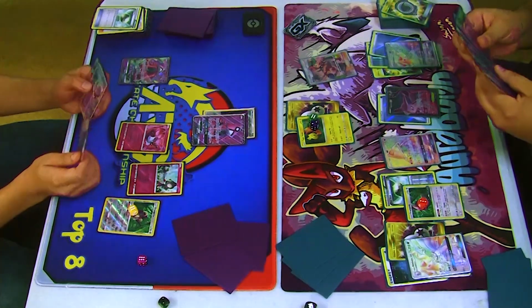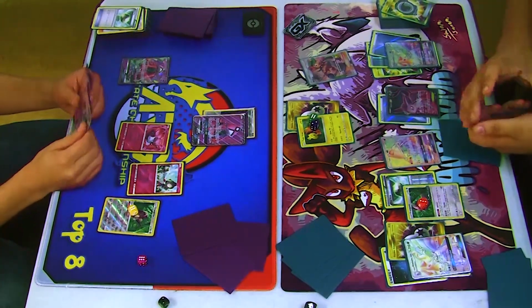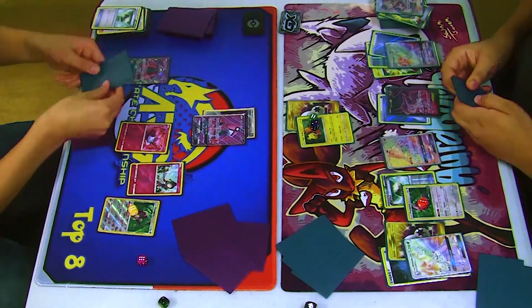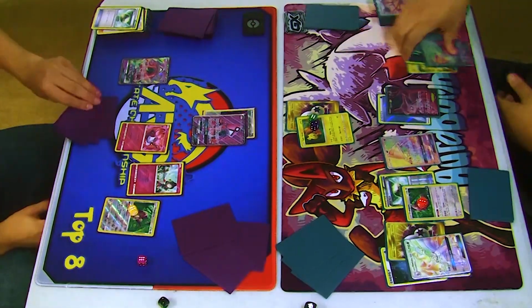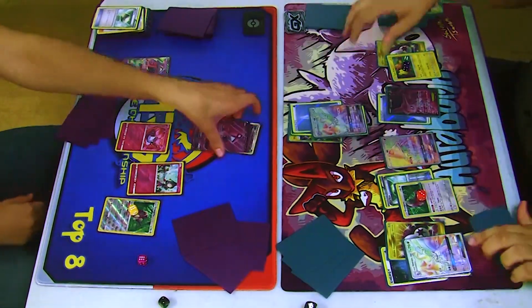I am going to play another Mallow. Or is that a Mallow, right? Yeah, it's hard to tell with this lighting. But that's going to be another Mallow I play, so I can get whatever 2 cards I want, which I will be drawing here. I'm going to retreat, go into this, attach a DCE, and get my knockout here.